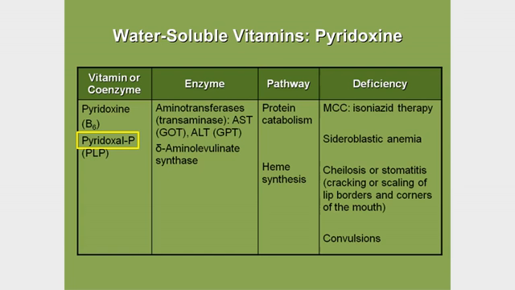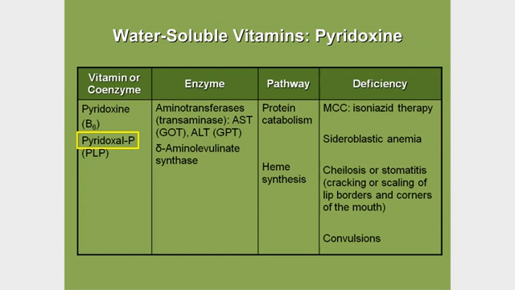involved is in transamination reactions that go on in amino acid metabolism. So for lots of amino acids, when they're being metabolized, the enzymes in those pathways require pyridoxal phosphate because the aldehyde groups react with amino groups in amino acid metabolism. You also see it in heme synthesis.